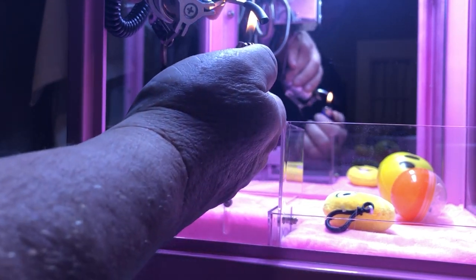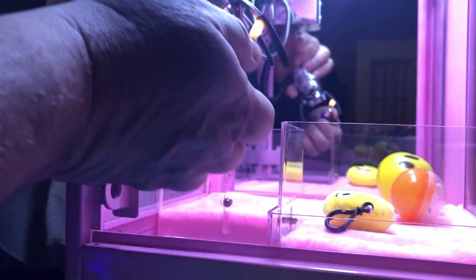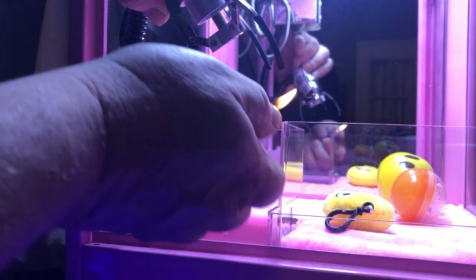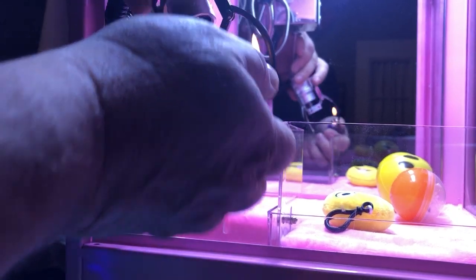I put a piece on there like you see. Use a lighter just to heat it up. Heat actually makes it shrink all the way down. Then that will seal around the claw itself.